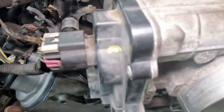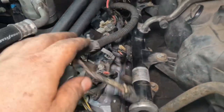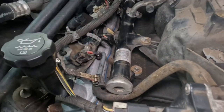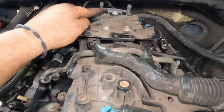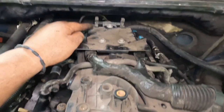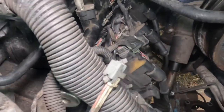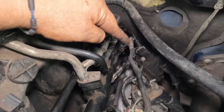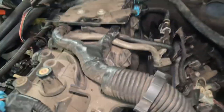Okay, so I got everything from the top done. I got the throttle body, all the fuel injectors. Remember when you put these back on, make sure you put the little plastic clips back on there so it locks. I did it to all of them. Put the knock sensor, the MAF sensor, I think. This one here, the purge. Let me see what else. That's pretty much it. The fuel line, the line that we took off that goes all the way to the back, the one that goes on the valve cover, all the fuel injectors as well, the main connection for all the coils, and I think that's it.